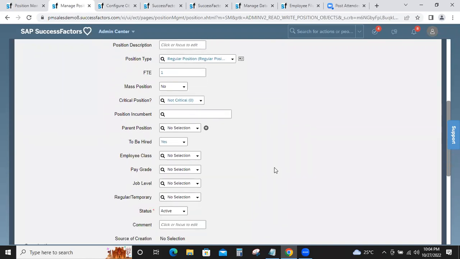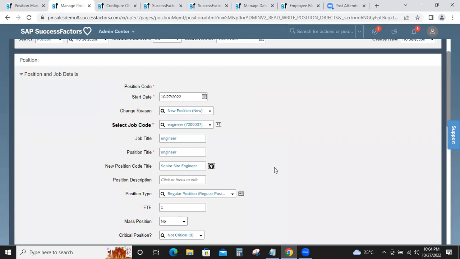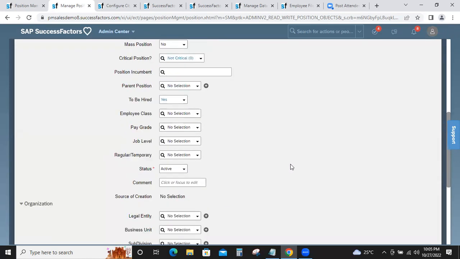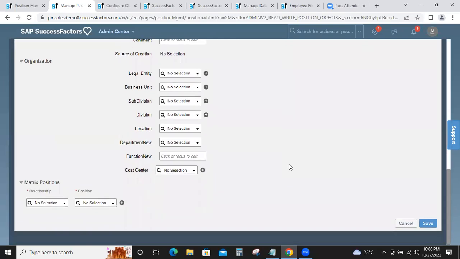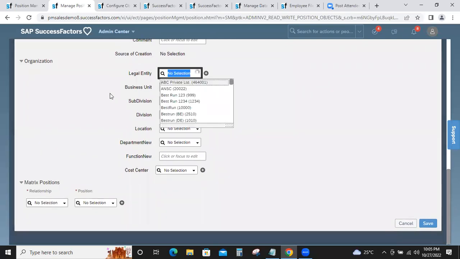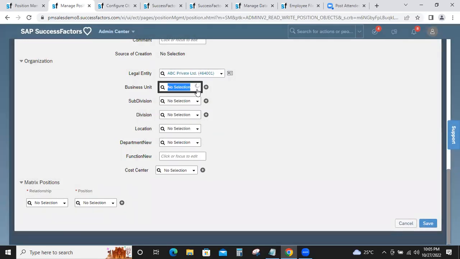And then you can see the red asterisk, right? The red asterisk means it is mandatory; without that the position should not save. Then position with respect to organization: for which organization you are creating this position. After selecting a legal entity, you have a business unit.